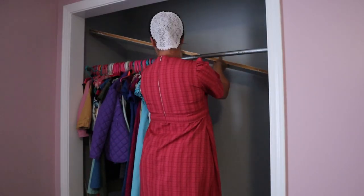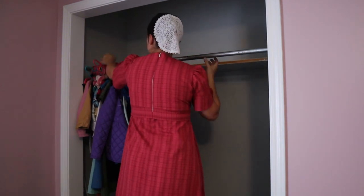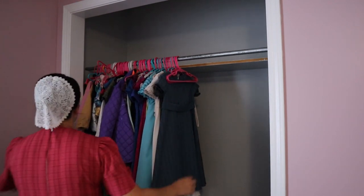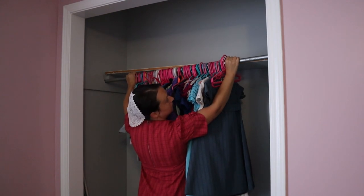And next I wanted to work on Chloe's closet just a little bit, get a few things back in her closet. So I'm just putting up this shelf, and then I'm going to go ahead and put things back into the closet.